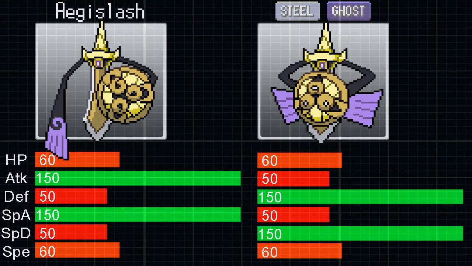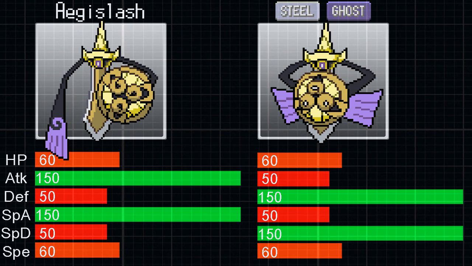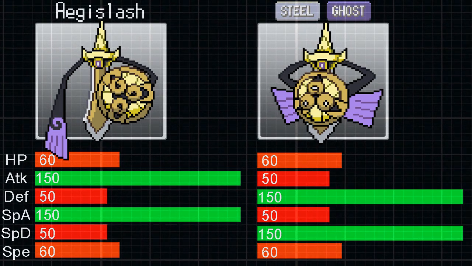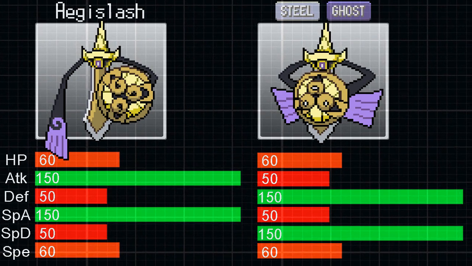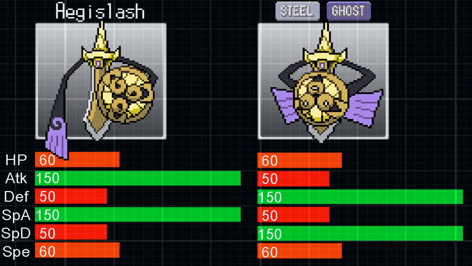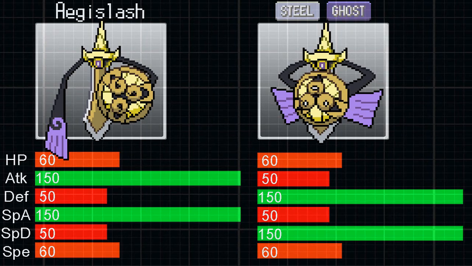It does have that really good natural bulk, and when you couple that with the King Shield and also Shadow Sneak it has access to, it has a way to play around the mediocre speed stat that it has. But base 60 HP is kind of low, but that's just natural for a lot of Ghost types, that they don't have that high of HP. And I've got to say, it's definitely a good thing that it doesn't have a higher HP bar, because otherwise it would be even a bigger pain than it already is.